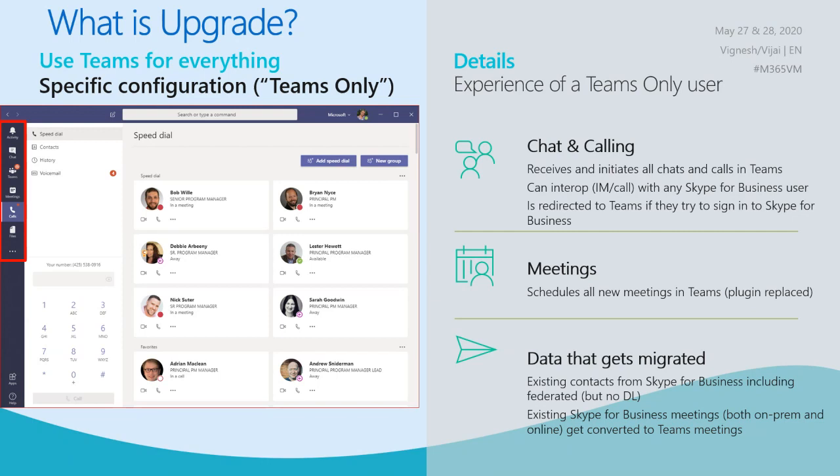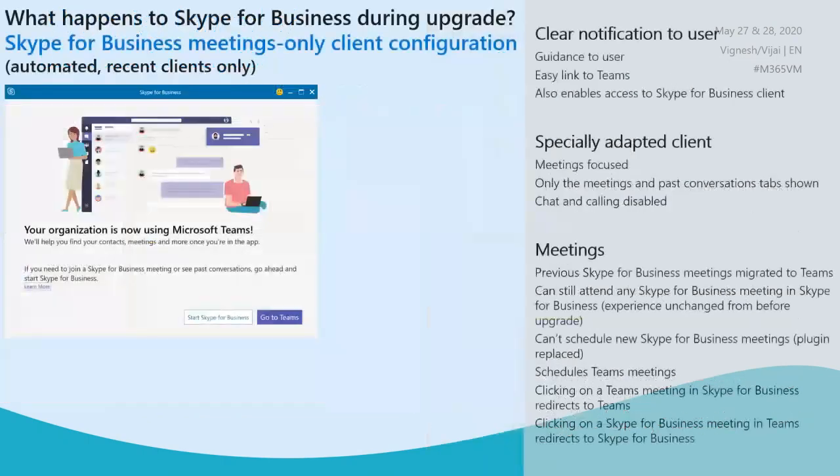Okay. So which means that everything you will be doing it in Teams client only. So what will happen during the upgrade? What will happen to Skype for Business? So you will still have the Skype for Business, right? So what will happen to that? So this is what the experience would be.